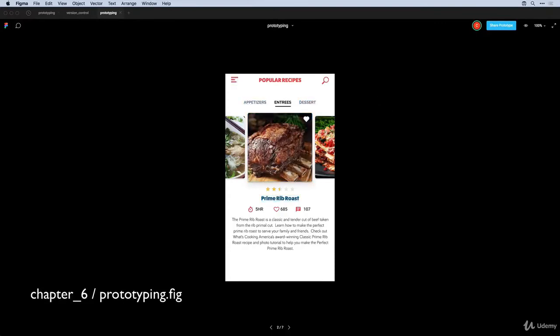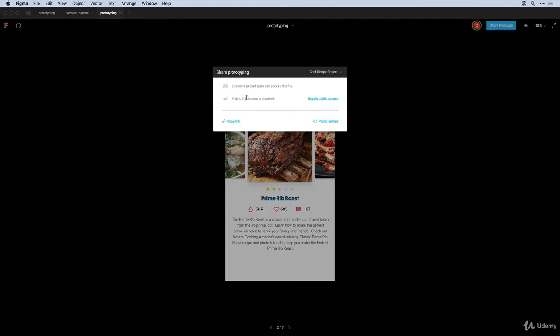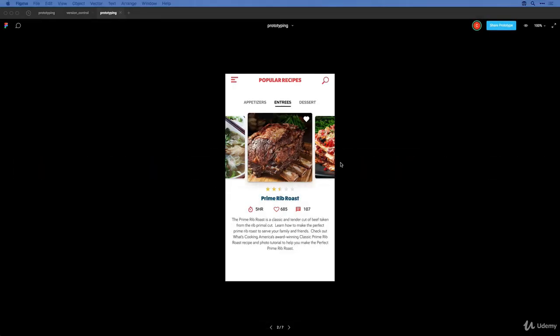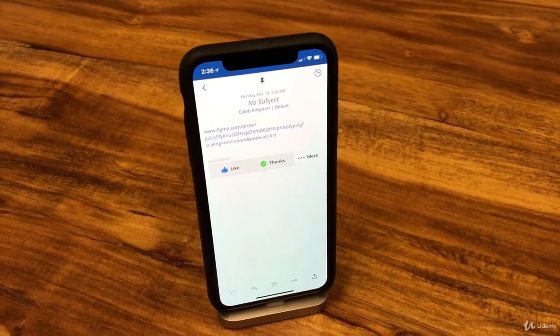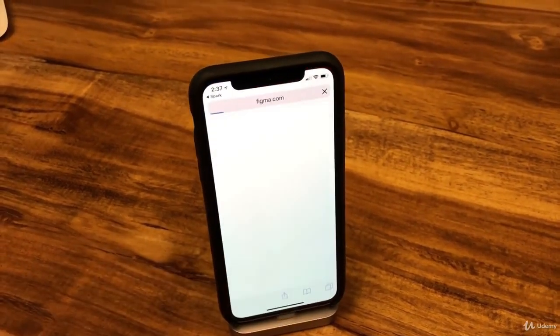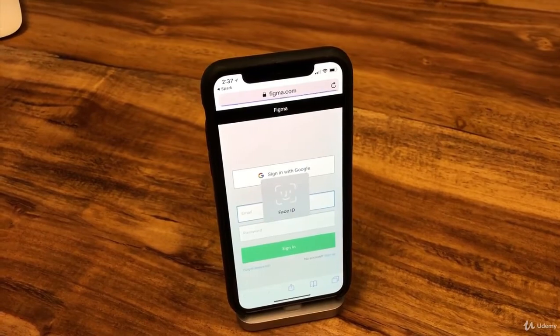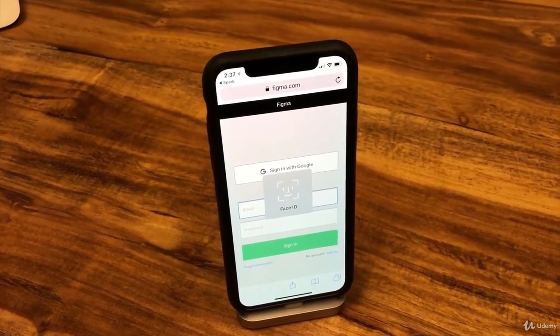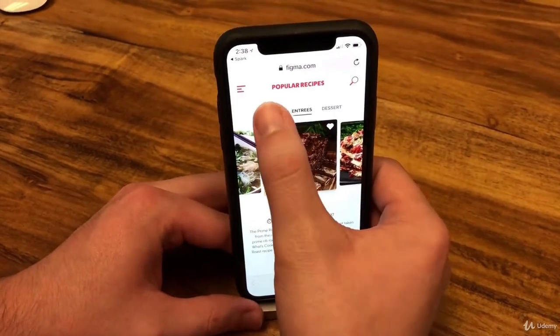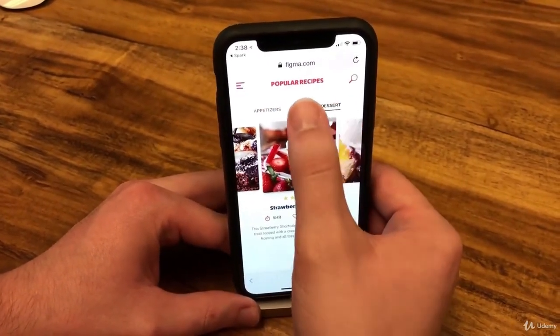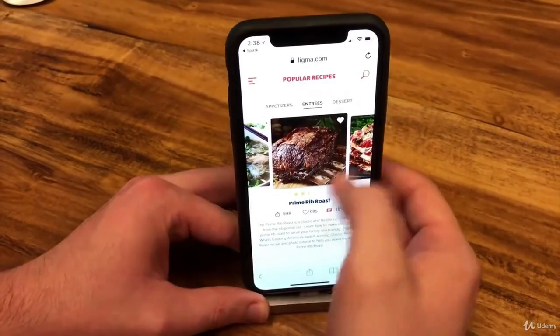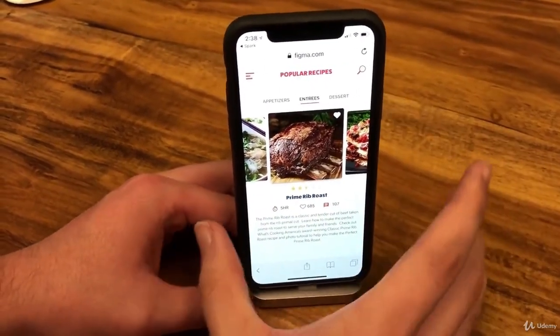Now that we have everything prototyped here, when we're in prototype mode, we can click on share prototype right here, and we can either add people's emails to share this to them, or we can click copy link here. So now that the link is copied to the clipboard, we can text or email that link to anybody that we'd like. Okay, and now that I have this link emailed to me, I can tap on the link here. It'll open this up in your browser, and once I sign into Figma, I can play with this prototype here directly through this browser. So if I click on appetizer, dessert, entrees, I can click on the menu, and you can really see this live on your device, which is really helpful.